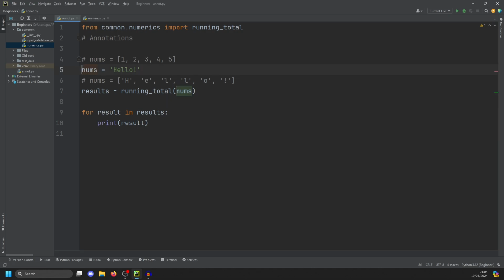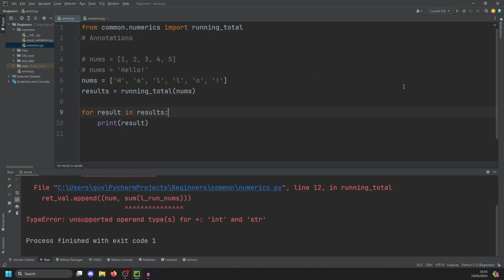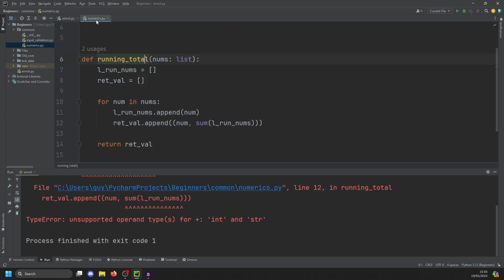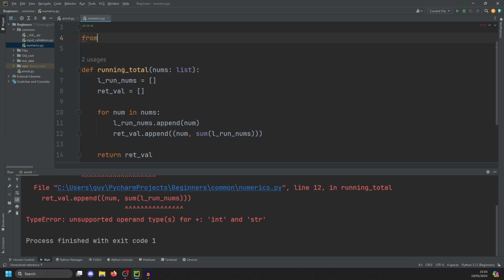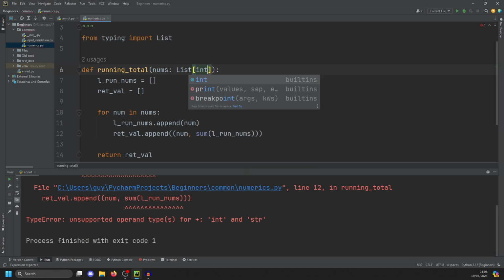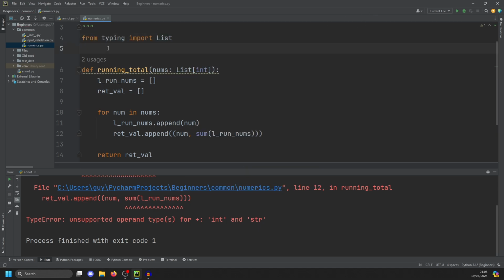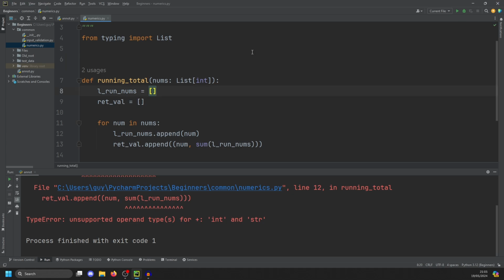But this doesn't fix the entire problem because if I have a list of characters, this will also blow up. And you'll see it's gone back to a tick. Run it, blows up. What we need to do is tell it we want a list of integers. So to do that, we're going to go back into numerics and we are going to import from typing, import List. Now List here has a capital. And now we change this to List, and then in square brackets, we put the type of object in there, which is going to be an int. And we need to put an extra line in, or PEP 8 will whinge, and we've gone back to green.